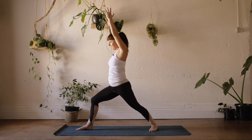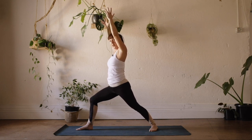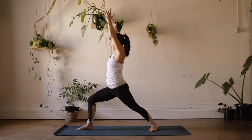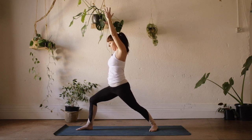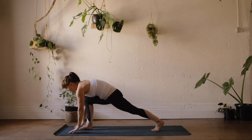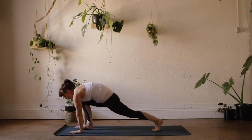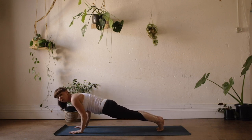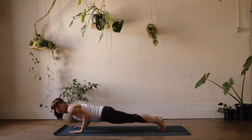And then here is where it gets tricky. Imagine you're curling that right heel towards your bum. Feel the back of your leg fire up. Inhale. Exhale, press both feet down. Last breath in. And then exhale, look forward. Pivot onto the toe mounds of your back foot. Place your hands down. Then we're picking up that foot, stepping behind, back into plank, chaturanga, lowering down.